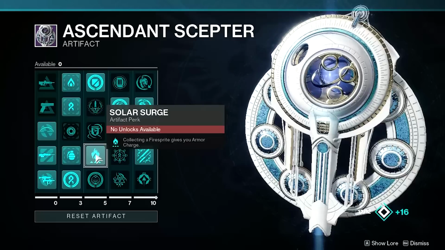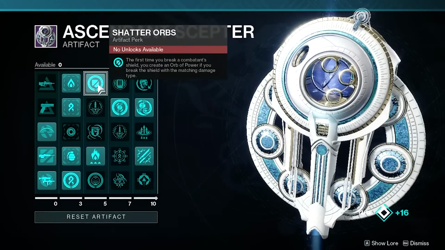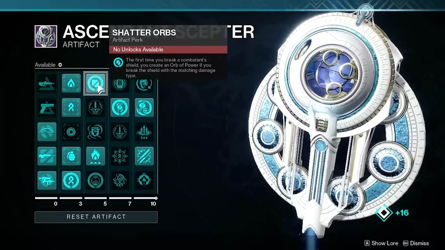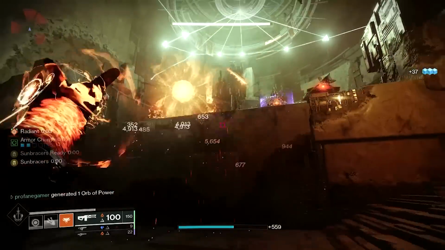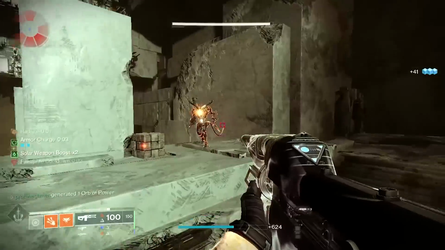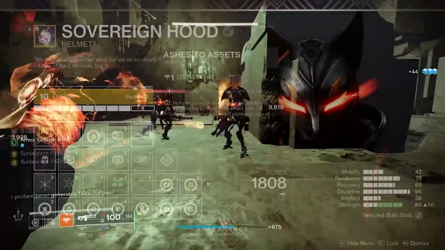This is going to give us 1 armor charge every time we collect a Fire Sprite. Shatter Orbs can be very effective at creating orbs when breaking combatant shields with a matching energy type. In terms of armor itself, starting with helmets, we're using Ashes to Assets.